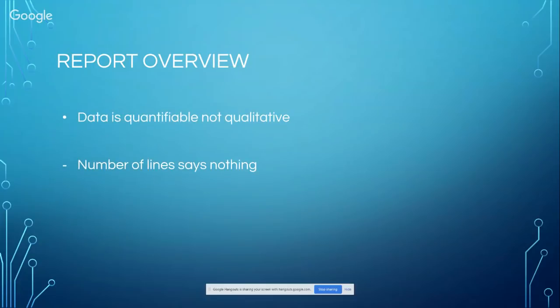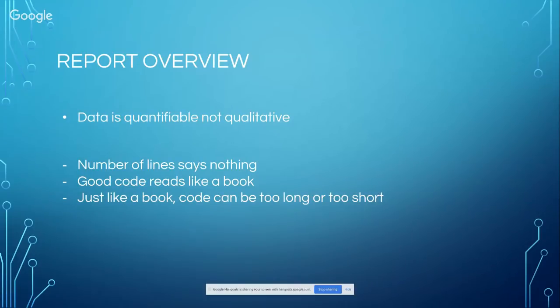Let's go to the next slide. So number of lines says nothing, basically. Good code reads like a book. If you're writing code, it should be easy to understand for someone else as well, so they can contribute. If someone is reading your code, that person has to understand what you have been writing or what it is about. You can do it with documentation, like inline documentation, or you can write really good code which reads by itself.